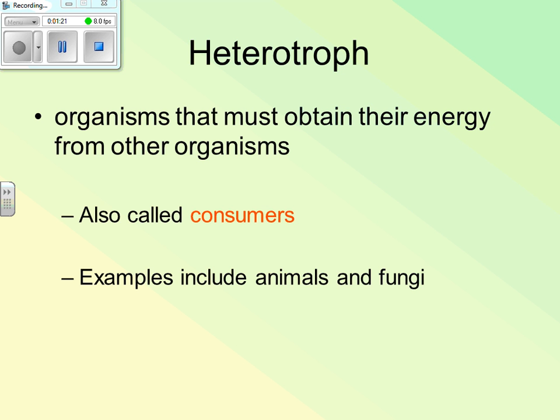So consumers must obtain their energy from other organisms. They consume or they eat or they obtain this energy from other organisms like animals or fungi. If we looked at the kingdom list, then you would see the only heterotrophs are animals and fungi and some protists. Protists is one of those kingdoms where we put a lot; it's like the junk kingdom. If we don't know what it is, but it's a eukaryote, we put it in the protist kingdom.